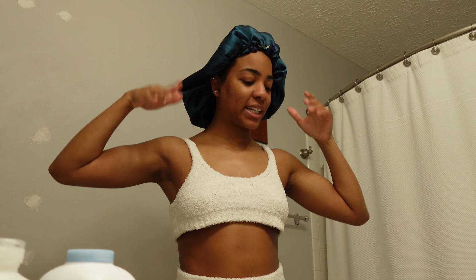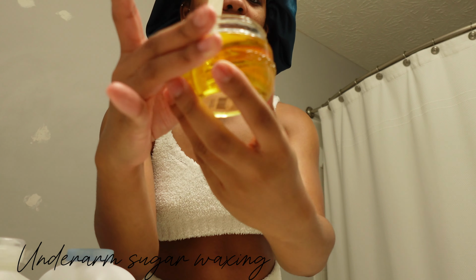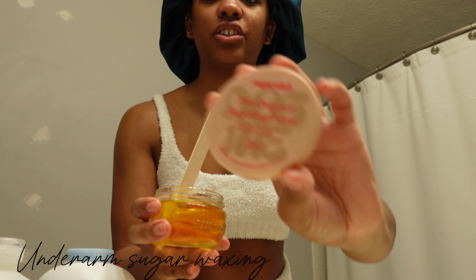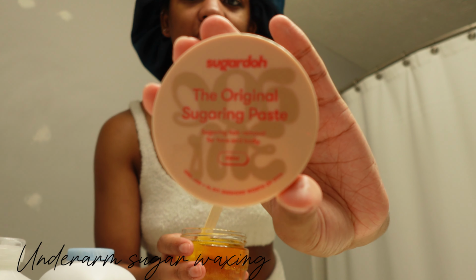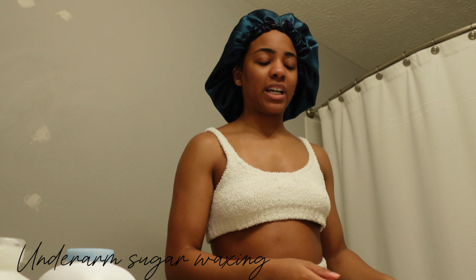All right, y'all, let's wax these underarms. I done heated my sugar wax. I get the sugar dough wax from Ulta, and you can buy it online too.